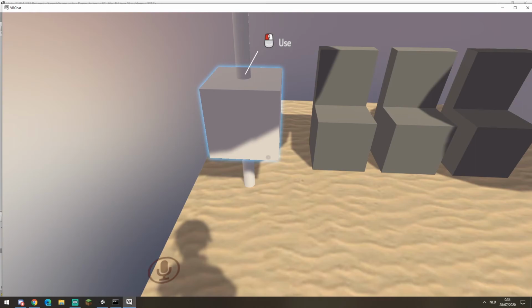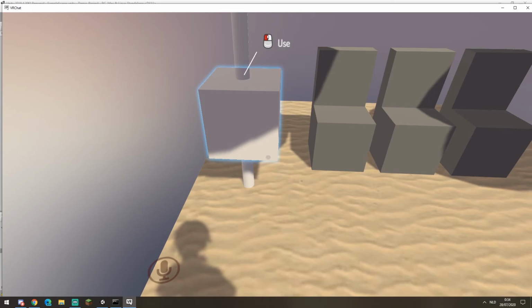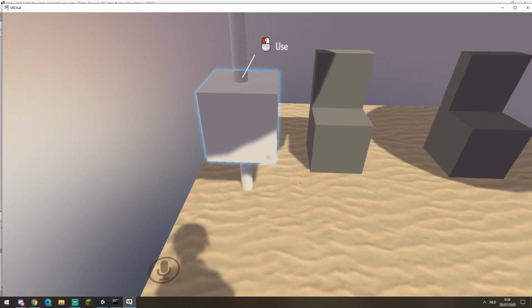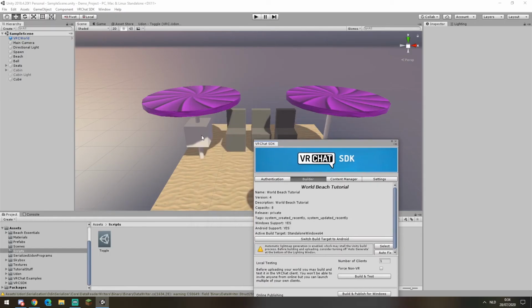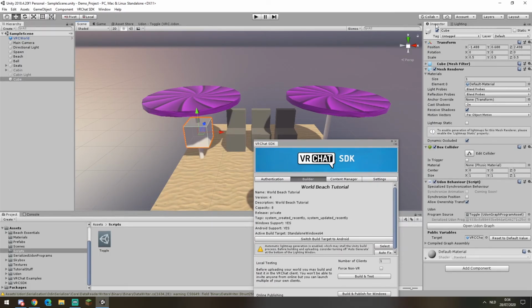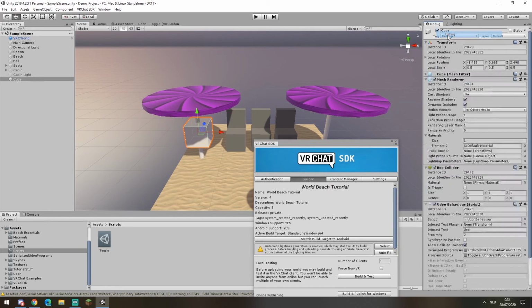Now as you can see, there's the use text, and you might want to have something different there in order to be able to indicate what you're going to be toggling. To do so, go back to your Unity hub, click on your toggle, and in the inspector select right click, go to debug, and here under Udon behavior script you can see interact text use. I'm going to change that to toggle middle chair, and trust me, this will change the text in game. I could show it again, but I'll leave that to you for experimentation.